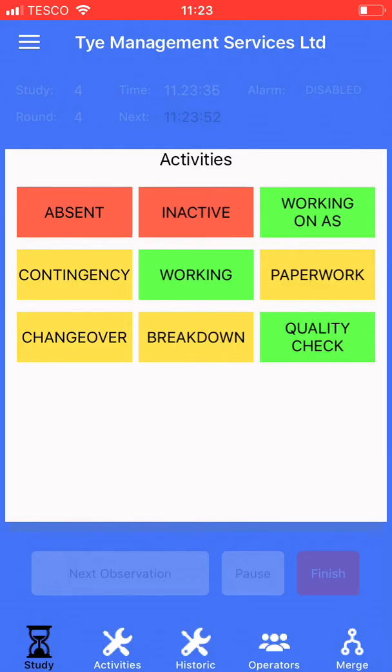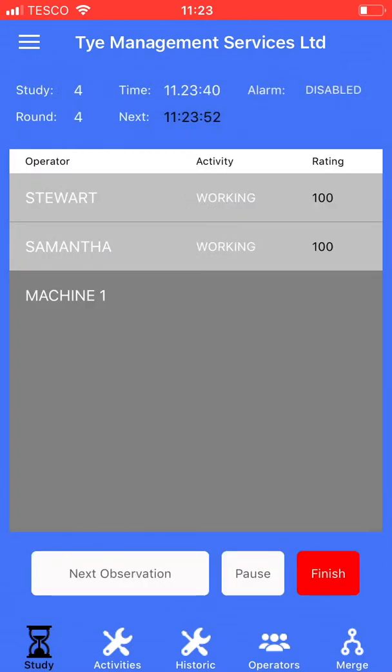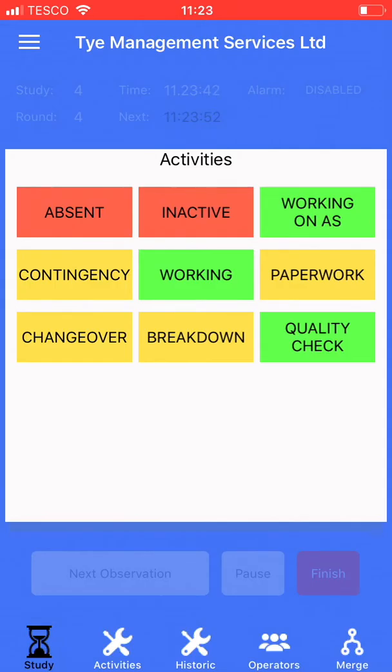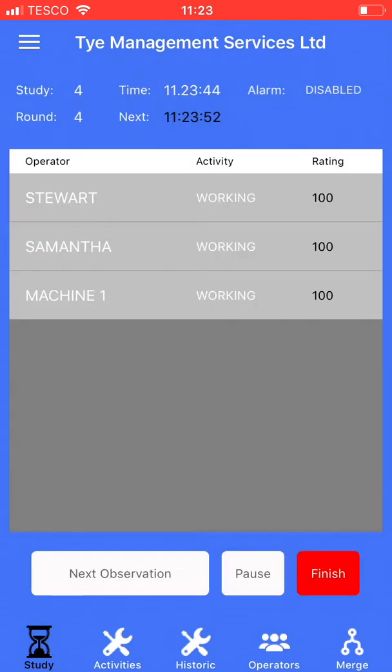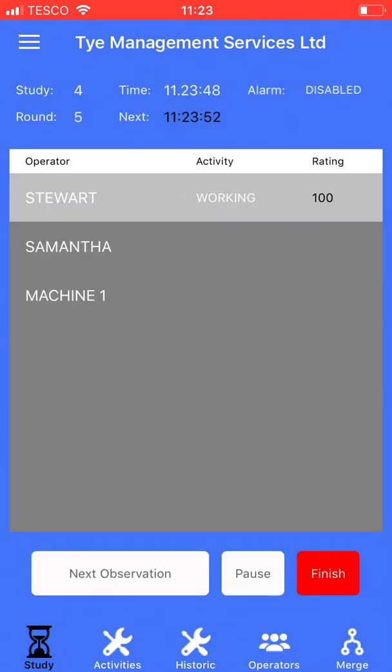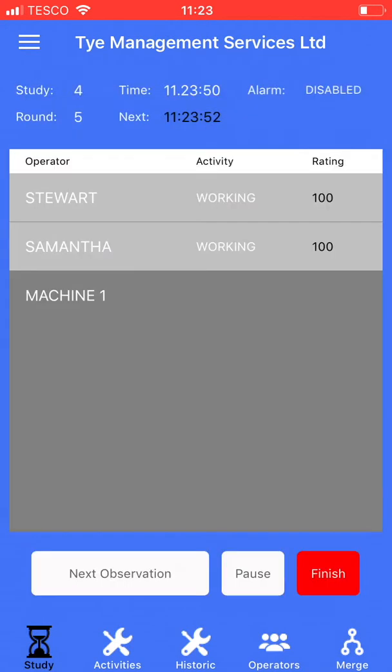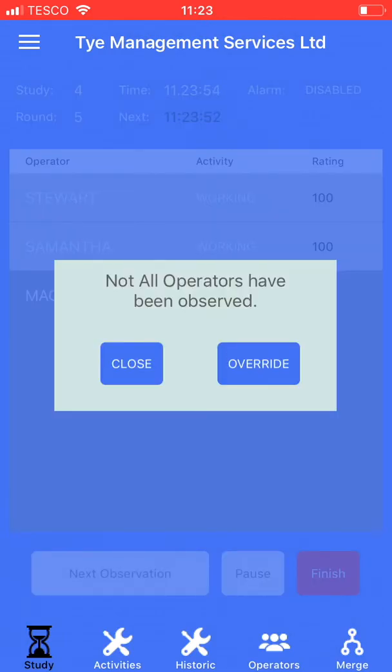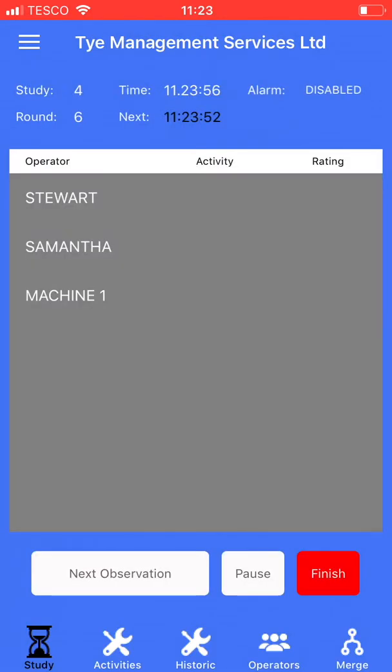If you decide not to record machine number 1, just press next observation and press override, and that will take you into the next observational round.